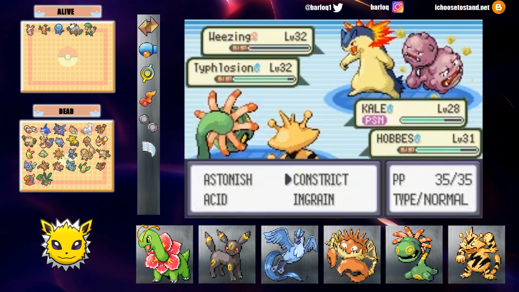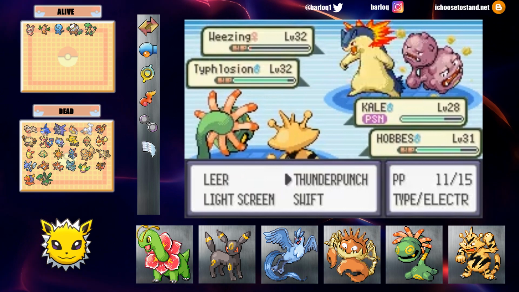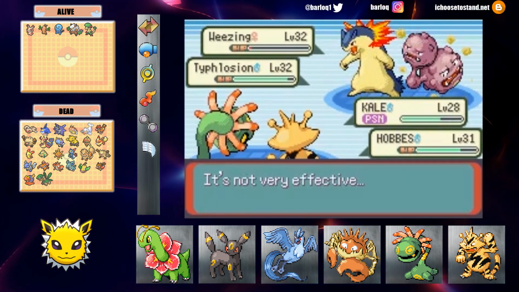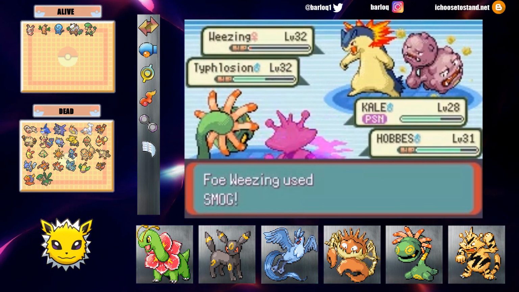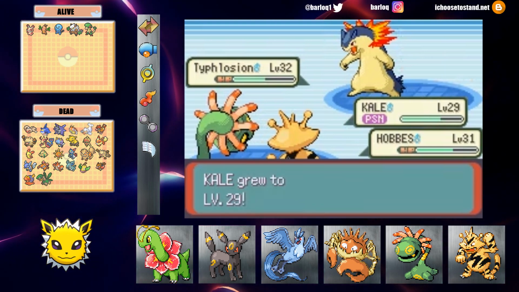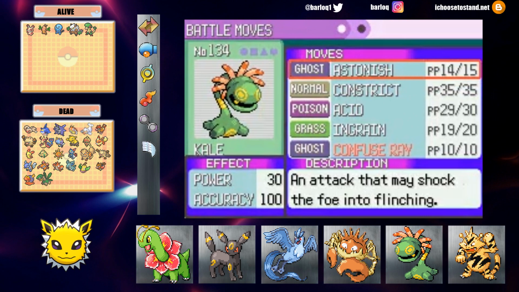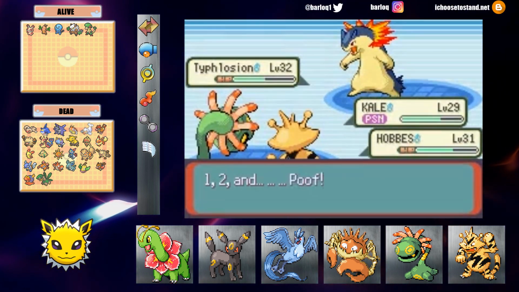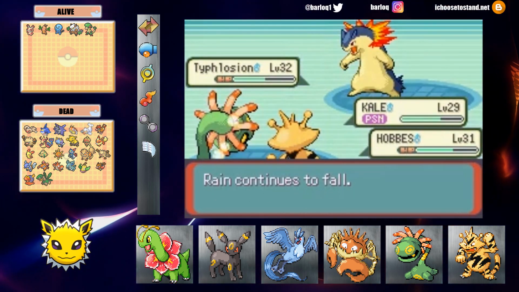So let's use Constrict. No, we'll try to Astonish him. And I'll Thunder Punch Typhlosion. Or, like, I'll just use Swift. Let's Thunder Punch Typhlosion, see what happens. Decent damage. Oh no, he's Smogging me too! Okay, good. There, perfect. Weezing is gone, thankfully. Confuse Ray, there we go, that's something I'll take. Oh my god, 10 power on Constrict, that's terrible. Oh, it's 30 power for Astonish. Man, this thing's got the worst attacks. I'll take Confuse Ray for sure over Constrict. Man, I could have replaced that with Wrap and it would have been better.